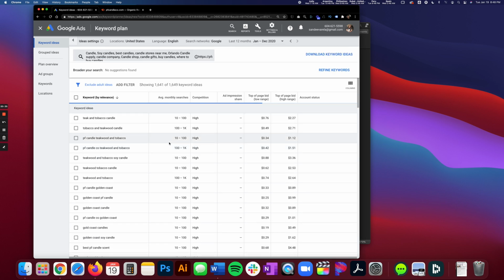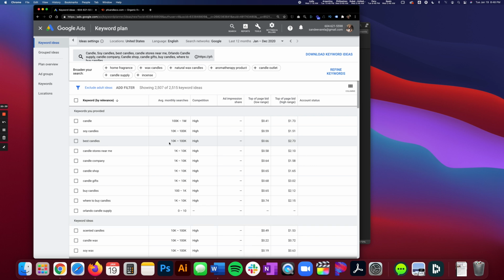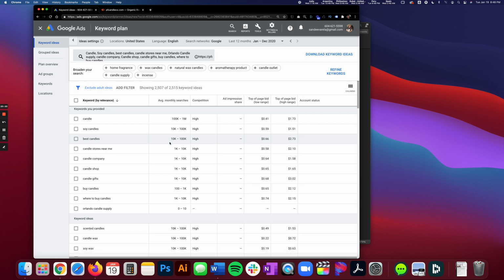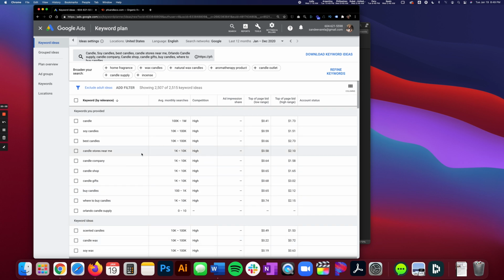Okay. We want Google to make keyword suggestion ideas based on the things that we are searching, so that Google could search in their database and then they could tell us, hey, look, these are some keyword ideas because they have tons of high ranking and they have these values per click. Okay. So now that we have this information, let's go ahead and download that too. Let's download that separately into a CSV report.